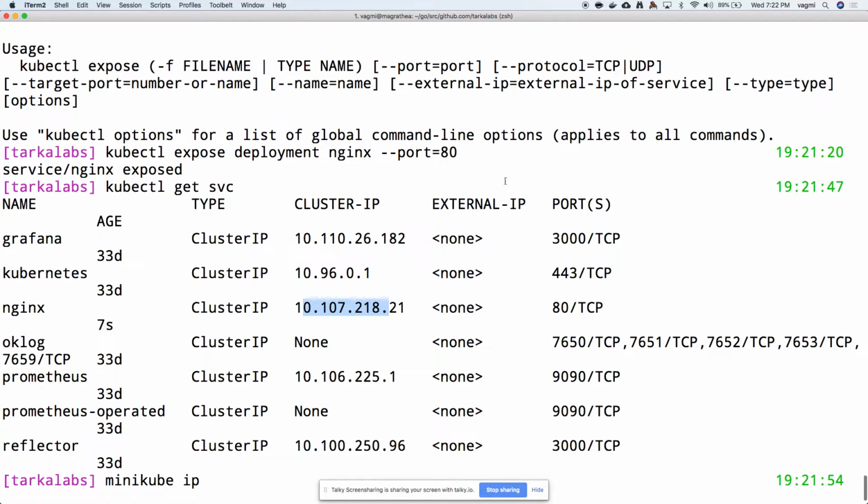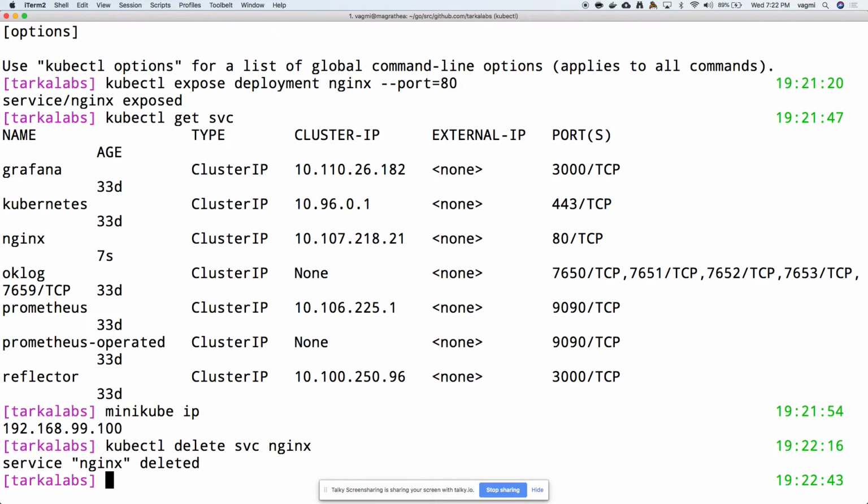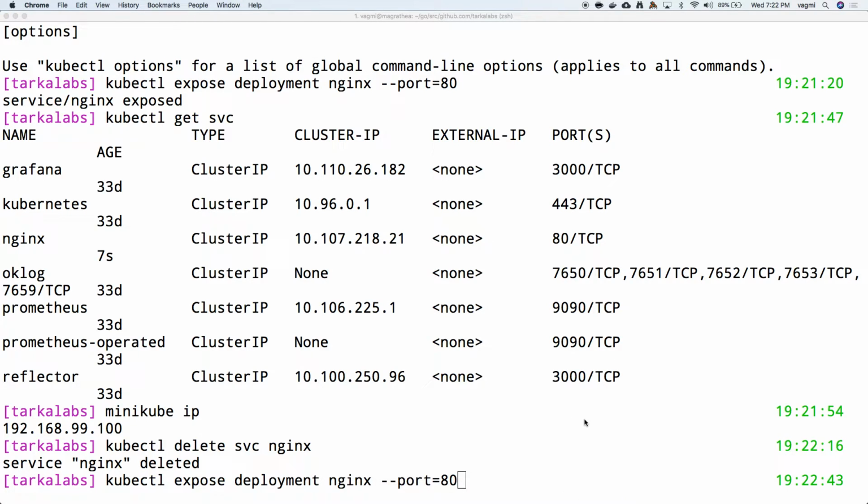So let me try to expose it as a host port. Let me delete this one particular service and expose this again. Equals 80. Hide this so that you can see this.